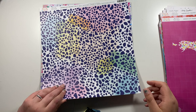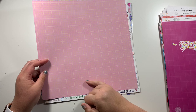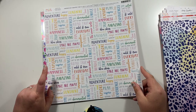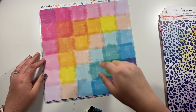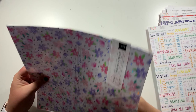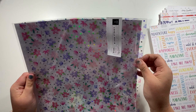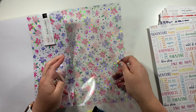Paper number 19 is a cheetah pattern on a coloured background — not my favourite — but on the reverse there's an almost yellow on pink with some distressing going on. Then the final paper I got was paper number 21, which has all these different sentiments in the colours of the kit. I love this side with the painted swatches, so I'll probably be using this side. I also got the specialty paper from Bloom Street — never managed to get this last time. It's an acetate piece with purple and pink flowers, and I'm probably going to turn this into a mini book or two. So those are all the papers that I picked up.